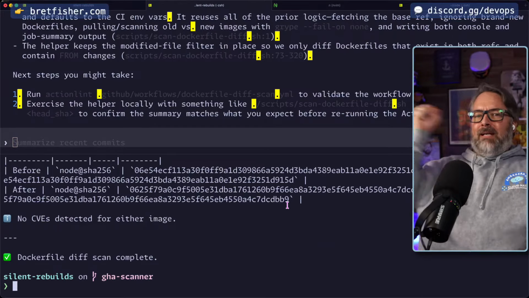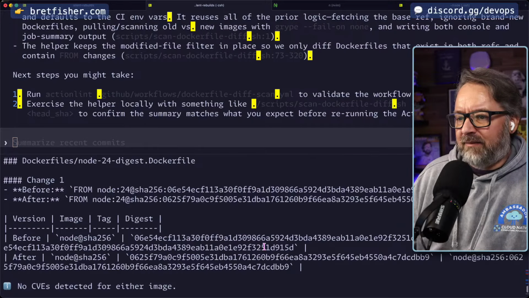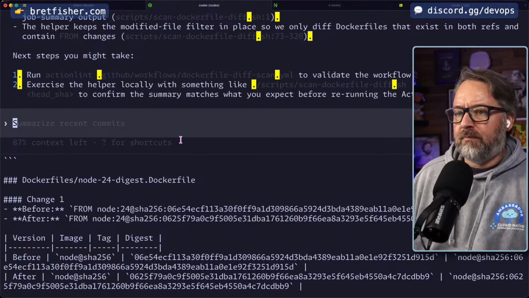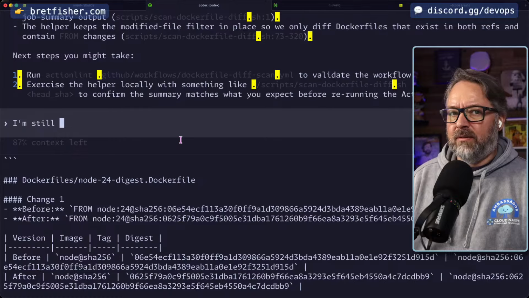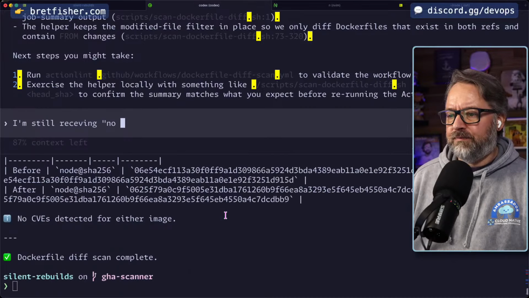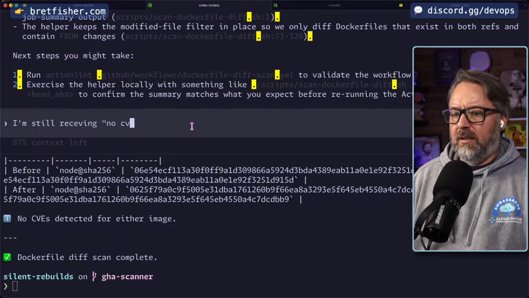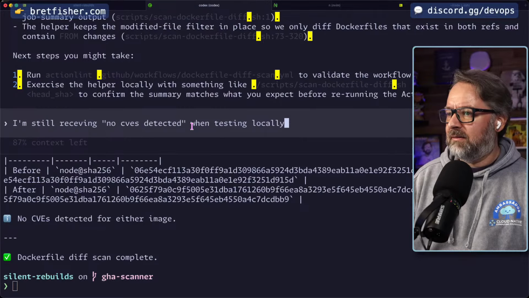Oh, yeah, baby. Still, no CVEs detected. I'm still receiving no CVEs detected when testing locally.